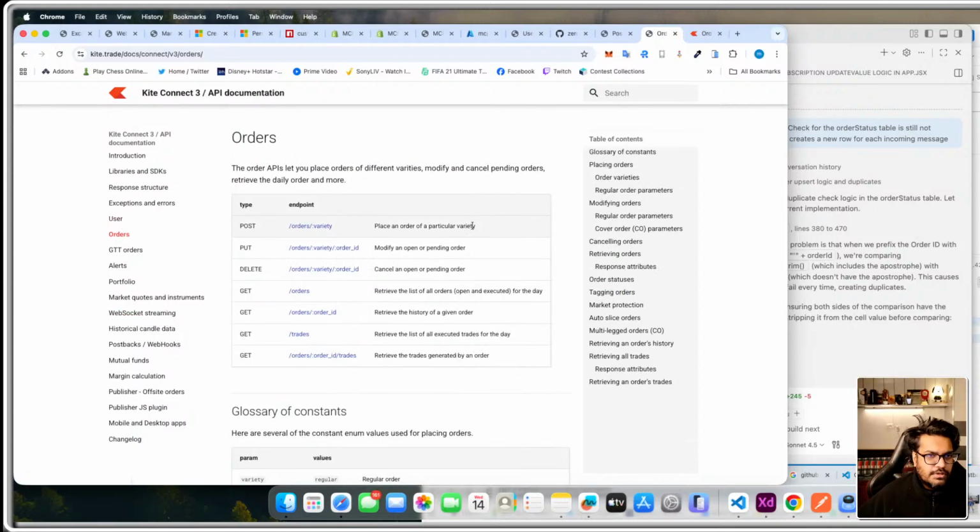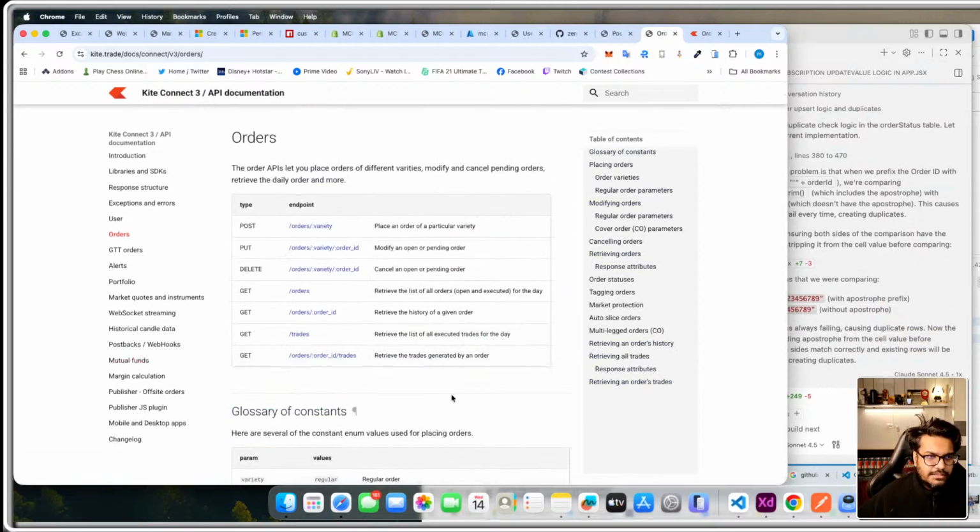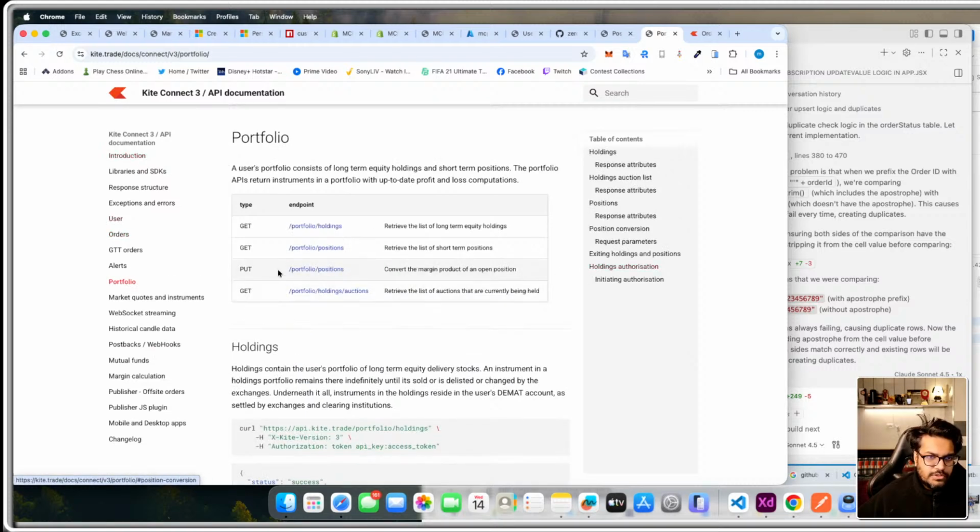Let's go to orders. This is the API to put orders, which is the most cumbersome part. I think before that, I need to get the portfolio and positions. This part is left.